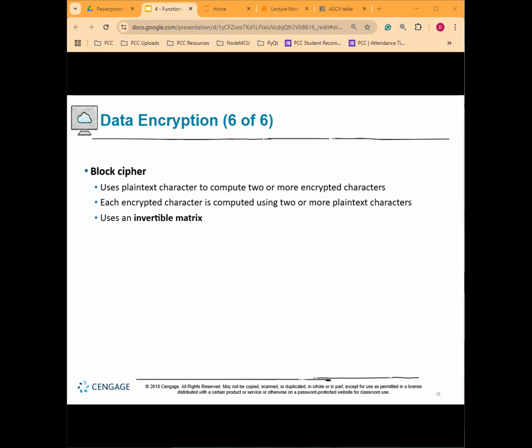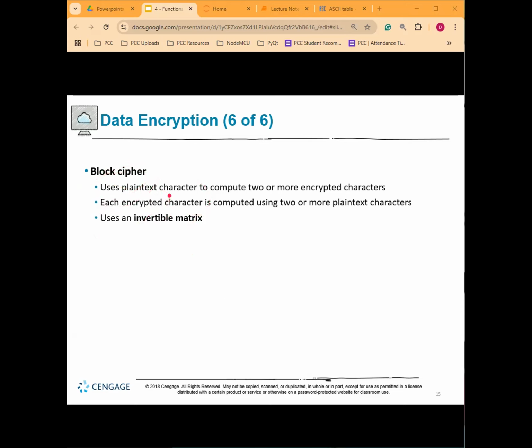It separates it into blocks. That's why it's called the block cipher, depending on how many you want. It can be 64 or 128 bits, if I remember correctly. And if you were looking for block ciphers, you can look at your routers. There should be a setting there on encryption and what encryption you are looking for. Usually it's AES, Advanced Encryption Standard, and some of them use the block cipher.